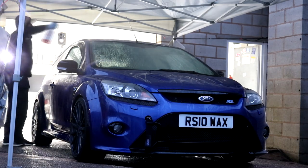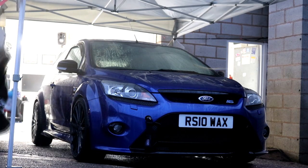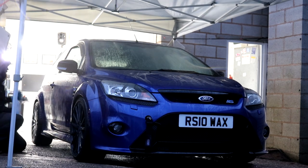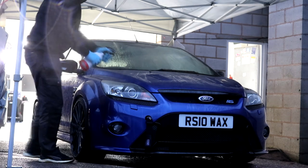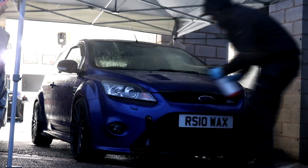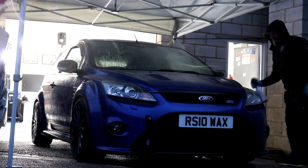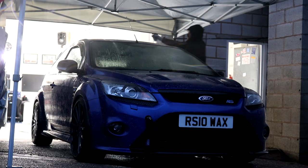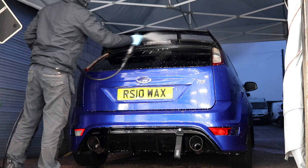The next decontamination stage is the iron fallout stage, whereby you apply iron fallout remover to the complete exterior — windows, glass, paintwork, plastic and rubber, literally everywhere. This product over the next 10 minutes is going to dissolve every last trace of ferrous or metal contamination. The Focus was heavily contaminated, made obvious by the red puddles forming on the floor. Unfortunately, due to the light drawing in at the end of day one and the car being a deep metallic blue, it isn't all that noticeable in the footage. I used roughly 1 litre of Bilt Hamber Korrosol, which is usually the going rate for most cars.